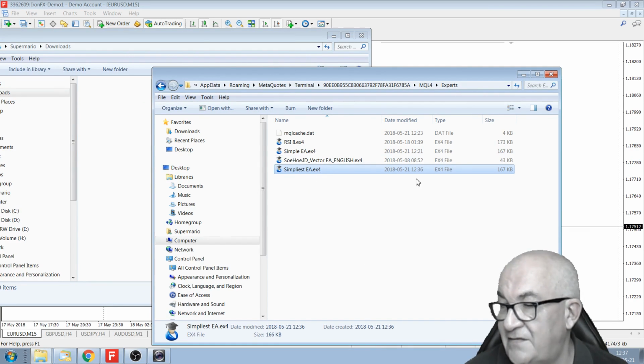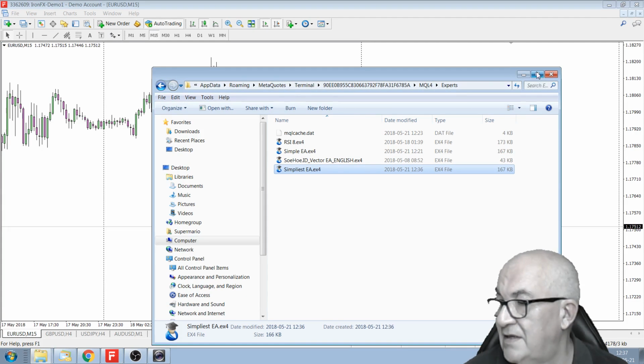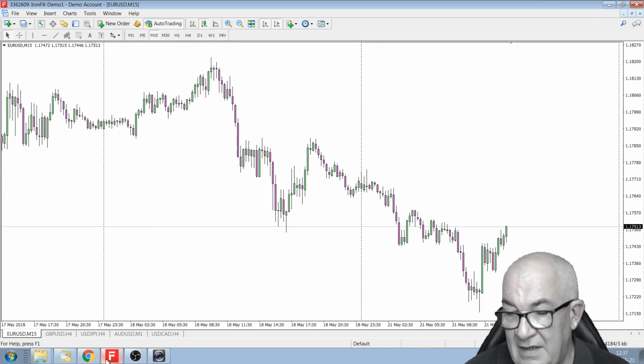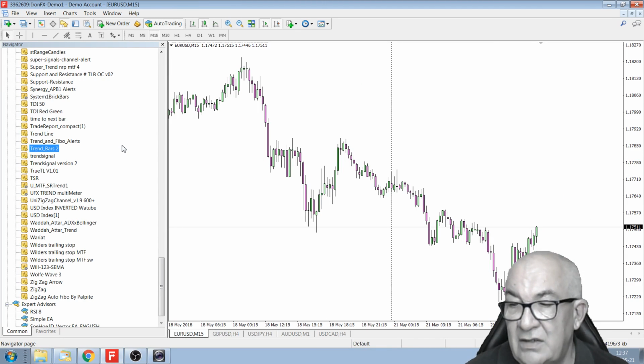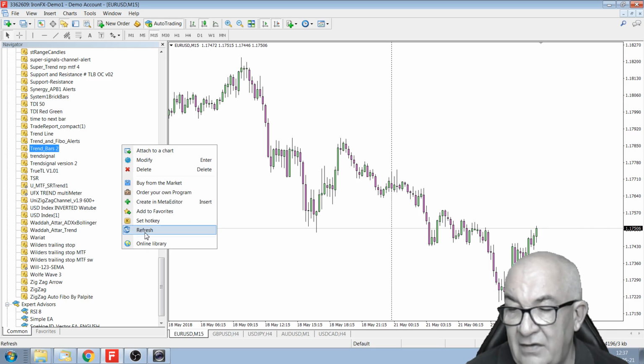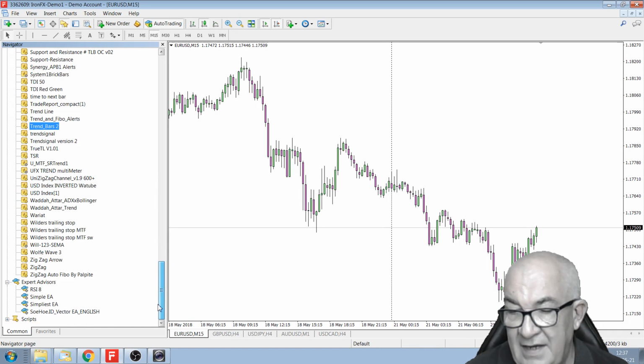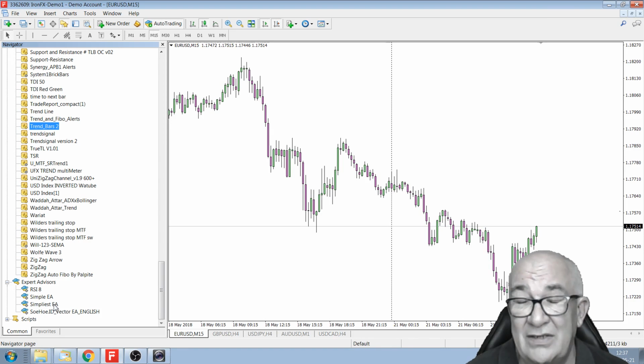Simplest EA ex4 is already loaded. Obviously, in order to see it, we have to right-click here and refresh the Navigator window. And can you see we got simplest EA over here? We can try it right now.